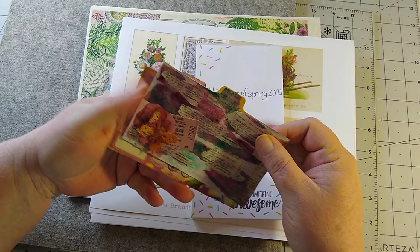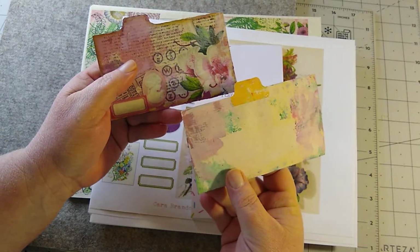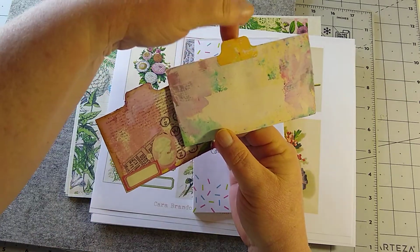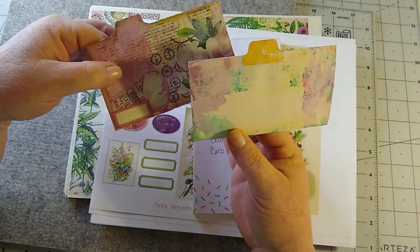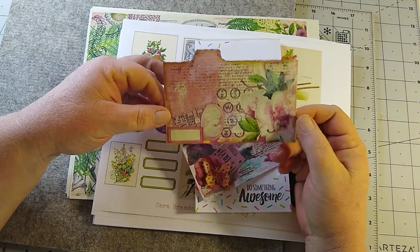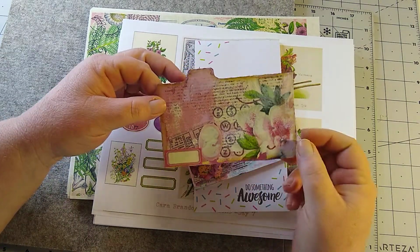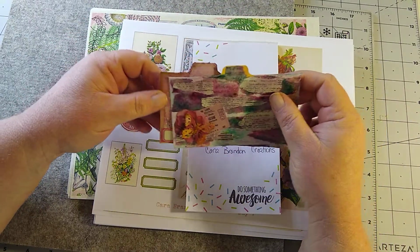So this one is going to be a pocket, although you could have someone journal on the back of it, because I mean the back looks good too to be a journaling card. You just need to put something over this yellow. You could gesso over the yellow, and just because the back turned out beautiful too, I think, also. And then this I'm just going to have as not really a journaling card, but just something decorative to put on the page. So I just wanted to show you all how those cards turned out.